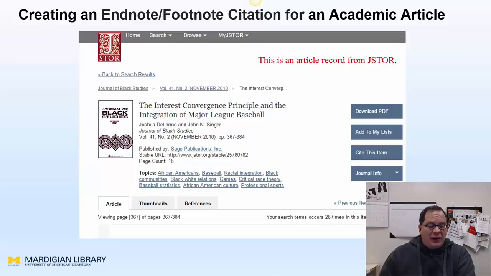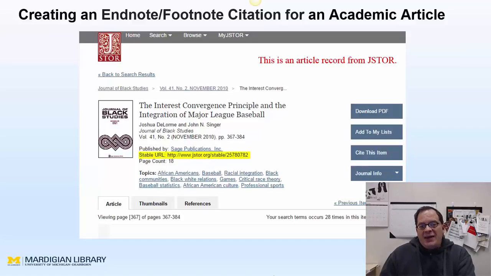However, this article record is very similar to any other article record you might find in any other database that you're doing research in. And that's because it has all of the components that you need to create your citation in CMS. So first of all, it has, of course, the author's names, and then it has the title of the article, and then it has the publication the article appears in, it has the volume number, and it has the issue number as well as the date, and then the page numbers that the article appears in the publication. And then also, because we are viewing this electronically, we have the URL that is necessary for this citation.